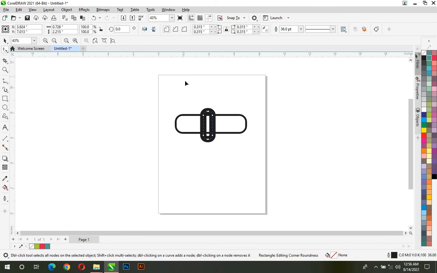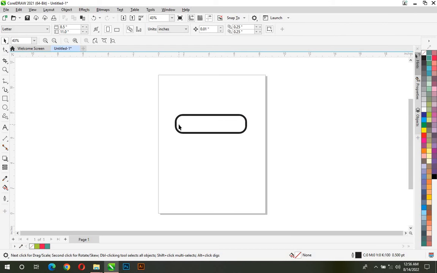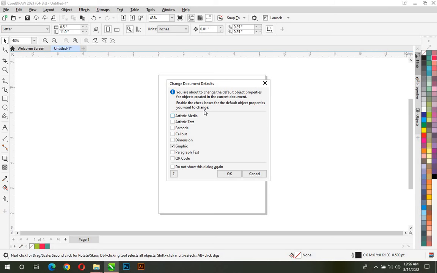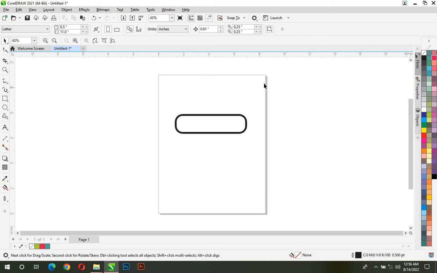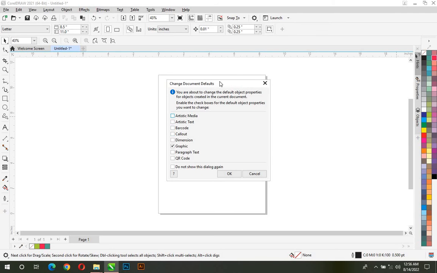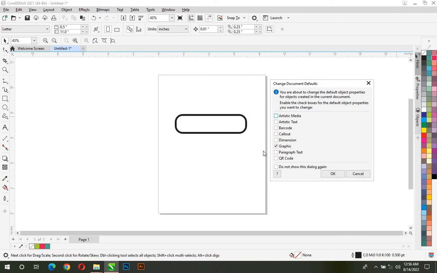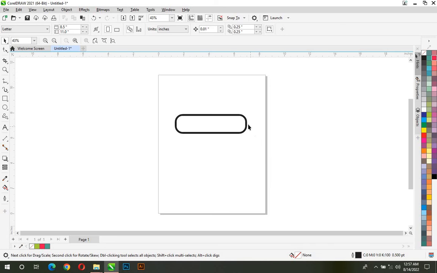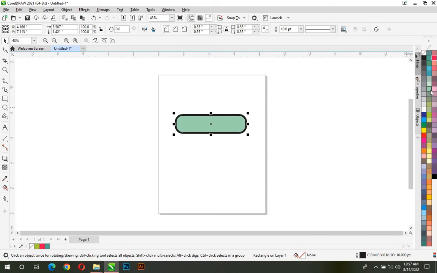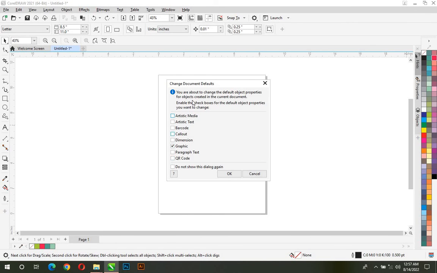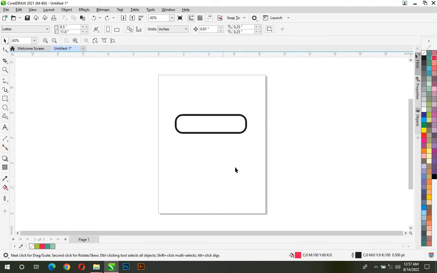So I have something like this, let me increase the outline to get something like this. Okay, now let me delete this. So now that we have our objects, we have everything set. Let's say a color. Now once you click on a color and then you see something like this, please do not click on OK. The moment you click on a color and you see that, it means that the object is not selected, nothing is selected over here. So you need to cancel it and select the object, and then you click on the color.